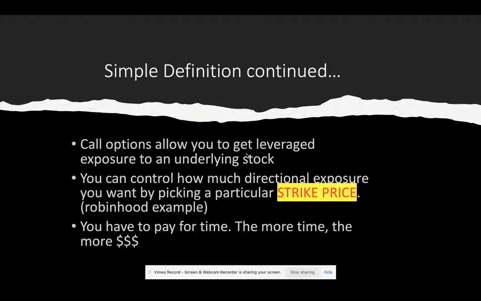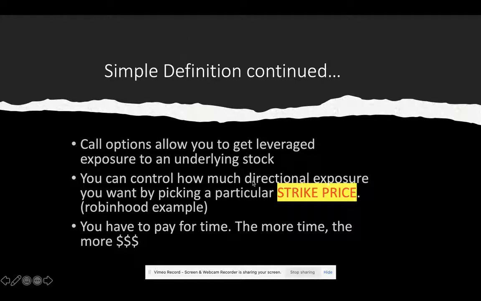But basically, for the price of let's say like $800, you can control something that's worth like $10,000 or $20,000 of stock. Okay, so that's what we mean by leverage. So with leverage comes great gains, but also high risk of loss. Okay, so that's what's interesting about options. You can make a lot, but you can also lose a lot very, very quickly if you don't know what you're doing.